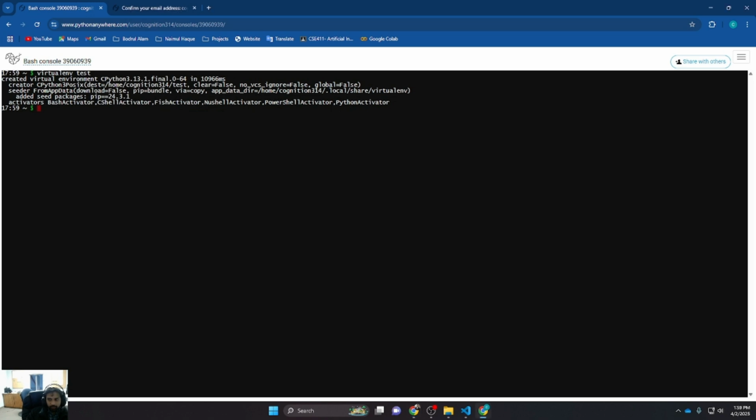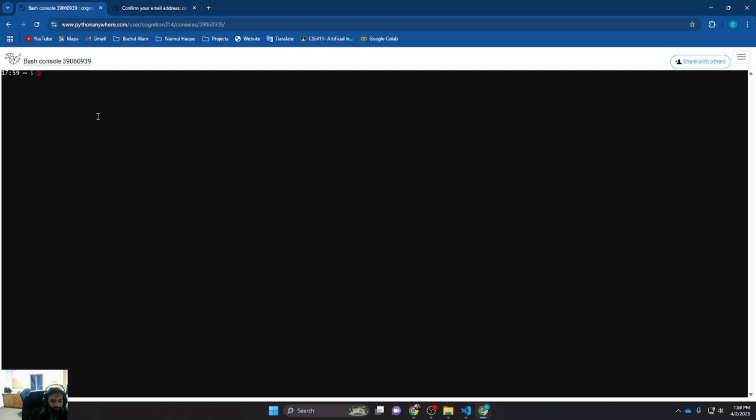Now we want to go inside the environment. So before I do that, I should go inside my project itself. So right now, if you want to see in the bash where you are, you can write pwd. So we can see that we are inside home, then my username, and I want to go inside my test directory. So I want to look at what directories we have in my username directory. So I can just write ls to do that. So you see we have the test directory and we have the test environment.